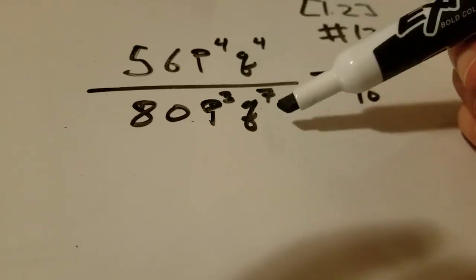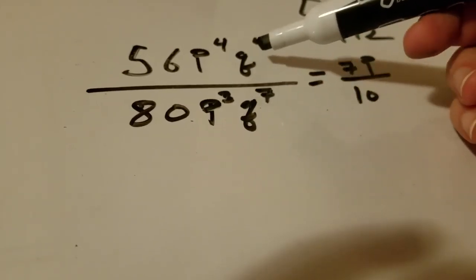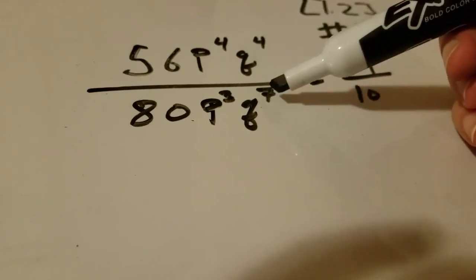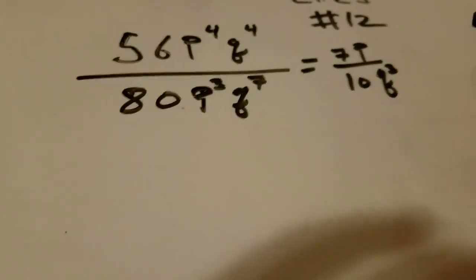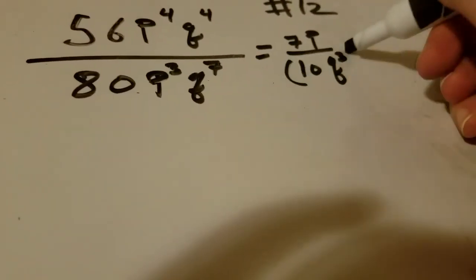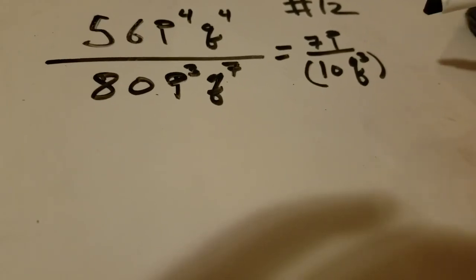And then we have q to the fourth, q to the seventh. And this is where some of the confusion can happen. I can let this cancel this, and so this would be q to the third. And that's what we found in lecture. Again, just a WebWork thing. If you have something like that, you want to write parentheses around the denominator because it doesn't understand. So in WebWork terms, I would write this as 7p slash 10q caret 3. Okay, that's how I would write it for WebWork.